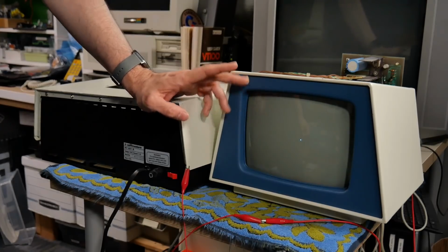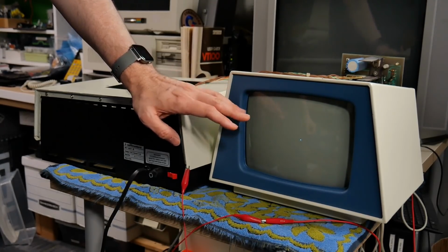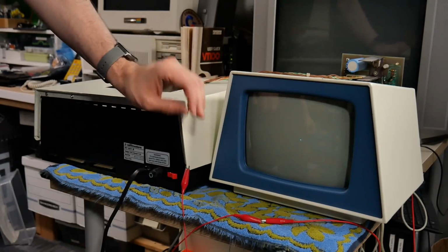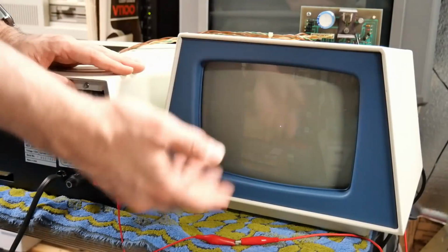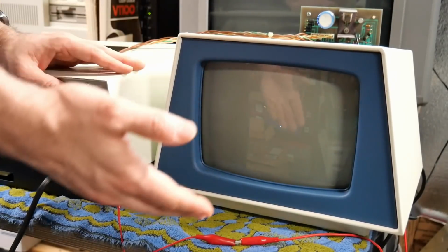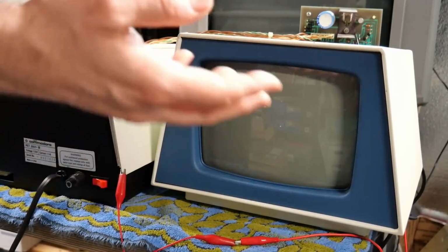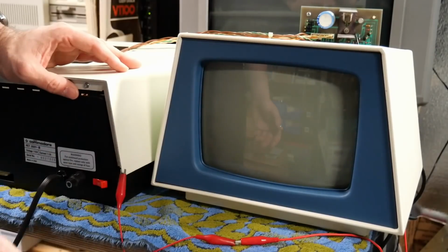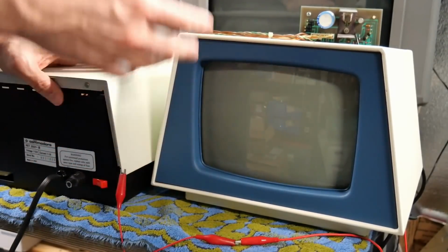So talking to Frank, again, I'm chatting with him while making this video. He doesn't think that this is related to the Zener anymore. He thinks there's a different problem on this board that's causing leakage. So remember that adjustment pot for the focus, that was leaking current, that was causing the dot. The original design had the leaky current, which is why the dot was there. It's still doing it. So something else on this board is leaking.